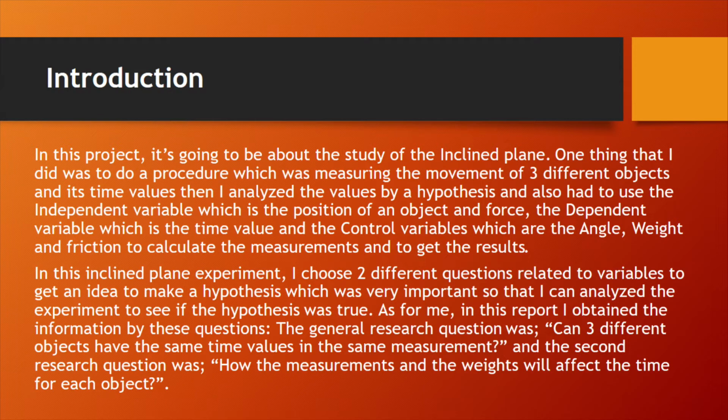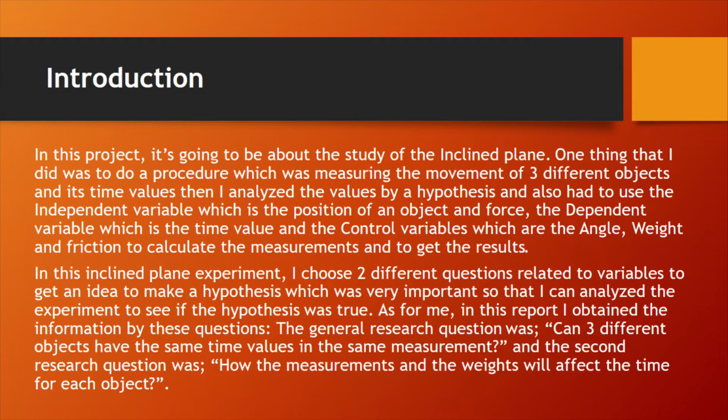This project is about the study of the inclined plane. One thing that I did was a procedure which consisted of measuring the movement of three different objects and their time values. Then I analyzed the values by hypothesis, using the independent variable, which is the position of an object, the dependent variable, which is the time value, and the control variables, which are the angle, weight, and friction, to calculate the measurements and get the results.